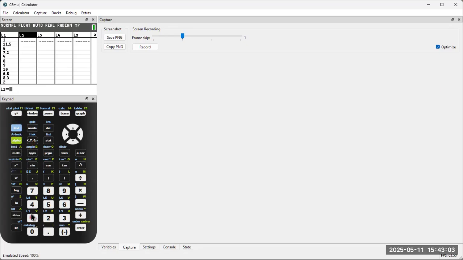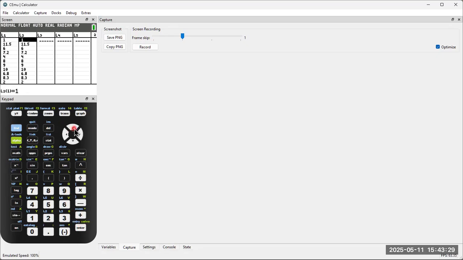So the fact that it's blue means I need to use this blue second button first. If I use this blue second button first, and then I hit the number one, now it puts L1. And notice that one looks like a subscript. It's smaller. And if I hit enter, it'll take everything and copy it over there.